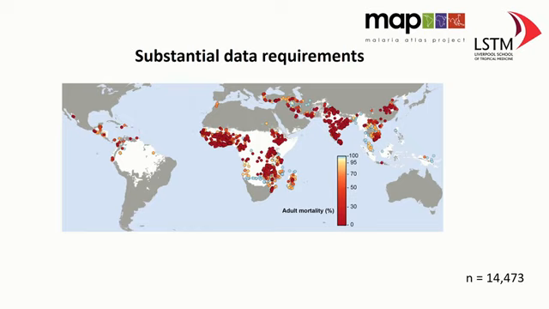So to do that, as I say, we need large volumes of data, and we've spent the last few months putting together a database of these phenotypic data. So these are bioassay results. And we've taken them from the published literature, and we've contacted people who have unpublished data sets, and this is where we're at today. We have over 14,000 data points for mortality, which is fantastic.